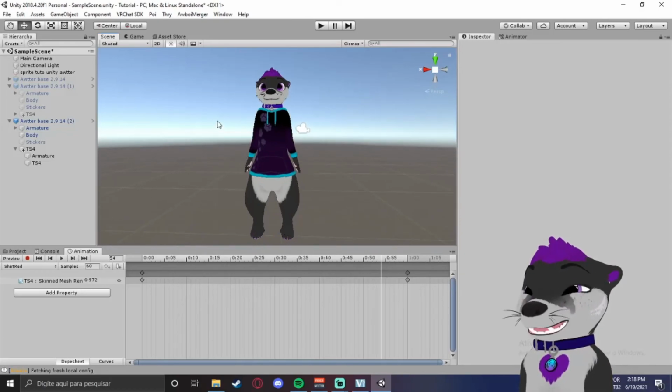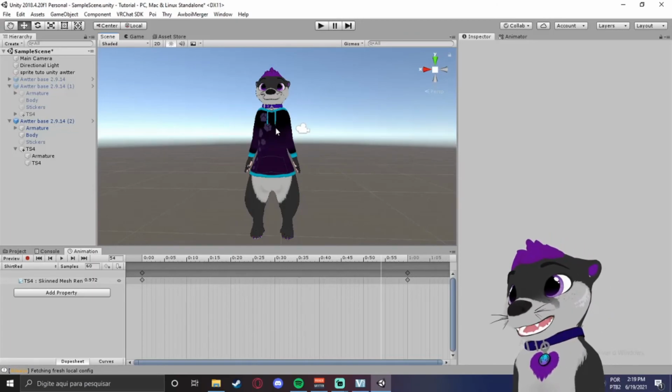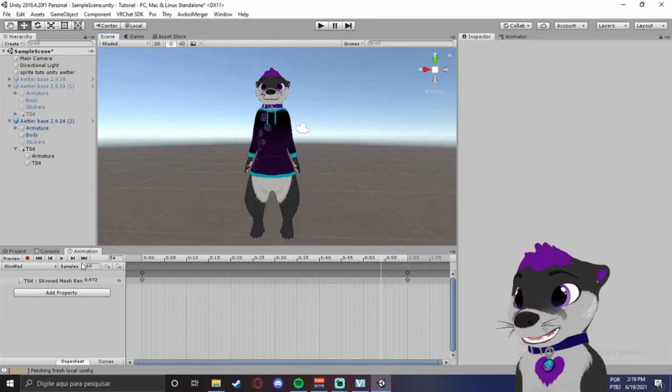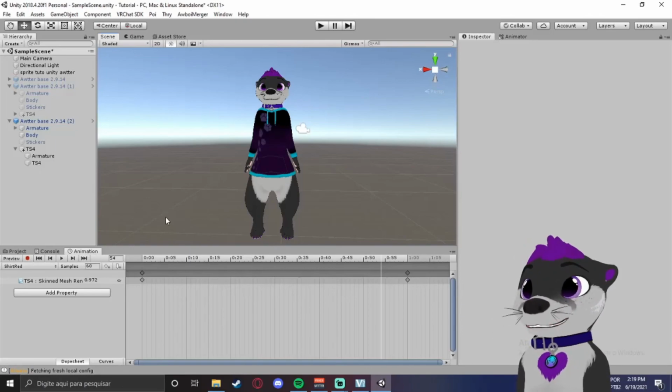color change. The same thing applies to the invisible. So if you want to make your shirt invisible, you do the same animation, the same things with the other material, and it's gonna be invisible.